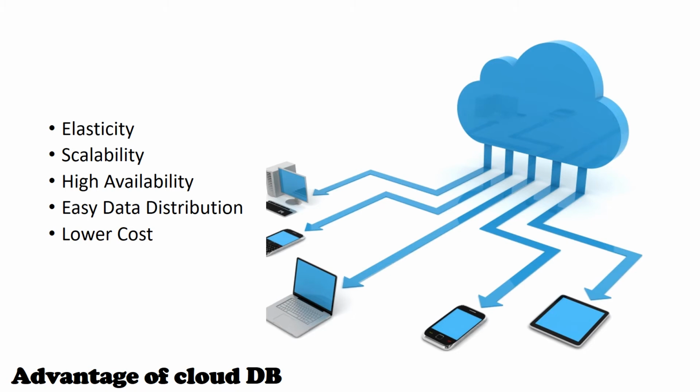Because cloud providers have the ability to distribute computing resources and data across different geographies or zones, the underlying database of a cloud application can read and write from any node that makes up the cloud database. The last one is lower cost. Elasticity and scalability of cloud database is what makes them look less costly because the pricing model for cloud computing is pay as you go.